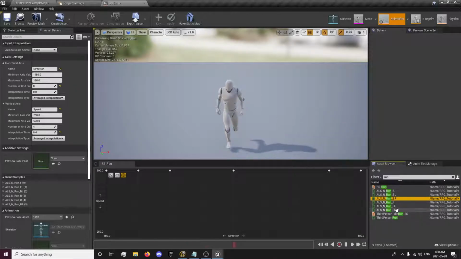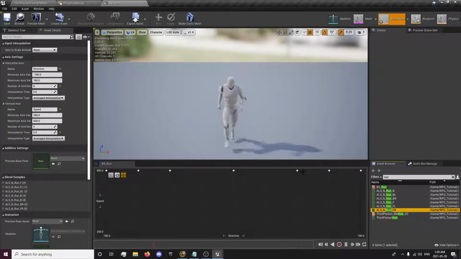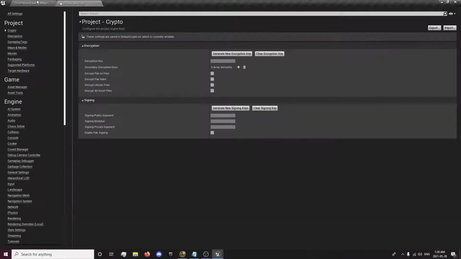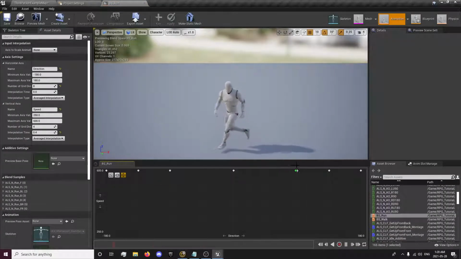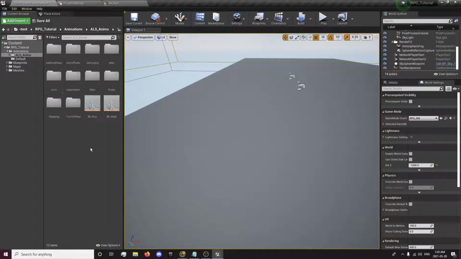Oh yeah, forward, right. There. I'm just gonna close out of this and quickly open it up so I can get this. And jogging animation there. That's the blend space done.